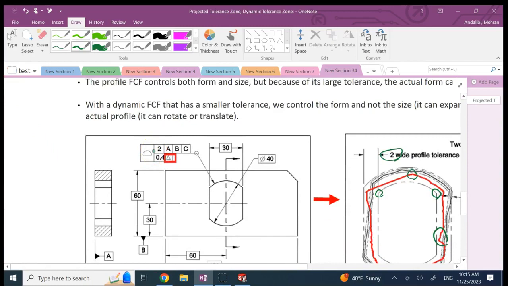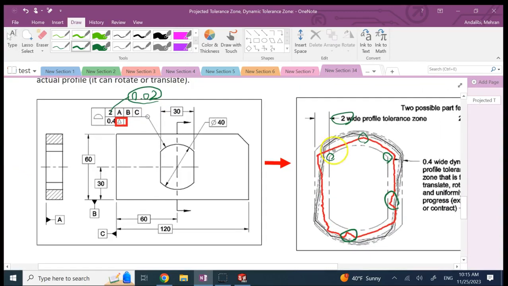Now you might say, how can I improve that? Well, go ahead and change that 2 to a very small thing, so make it 0.02. Now you don't have too much wiggle room because the profile controls the form as well. But now you are making it so tight, well, you shouldn't really necessarily make it that tight. What you cared about was keeping the form without restraining the size too much. So the goal is not to tighten the size too much, yet still asking the technician to what? To preserve the form for you.